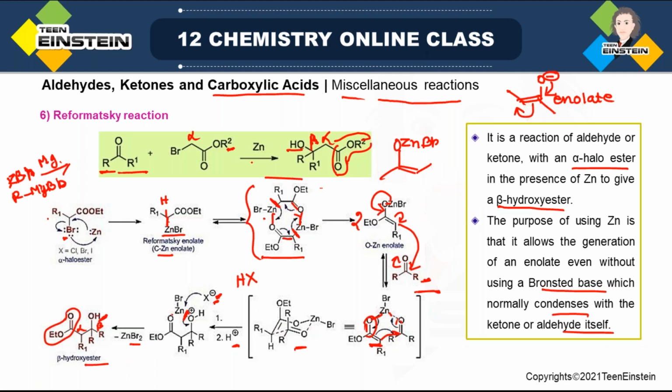Initially when we used zinc, it is metallic zinc, zero oxidation state, but now it is plus 2 oxidation state, because now it is zinc bromide. So this is the fate of the reagent, but finally what we are getting is a beta hydroxy ester. And further you can also do some condensation. If you are heating it properly, then there will be C=C double bond formation, that is an alpha beta unsaturated ester. So this is the Reformatsky reaction. Why is it so special from other reactions? Because here we are not using any basic medium, but still we are generating an enolate by the use of zinc.